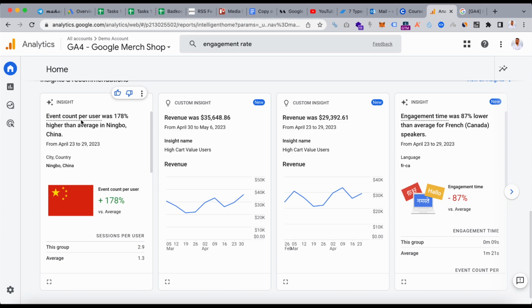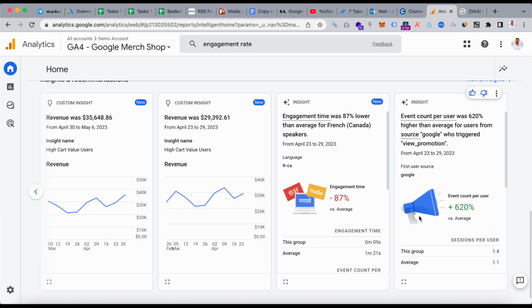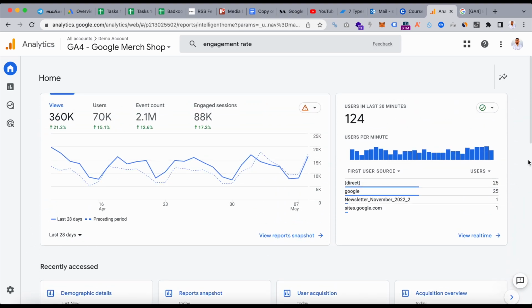For example, event count per user was 178% higher than average. This average means the average of your data. So when it's much higher or much lower, it will give you a hint. So it's quite useful. All right, so the home section is finished, and let's go to the next section.